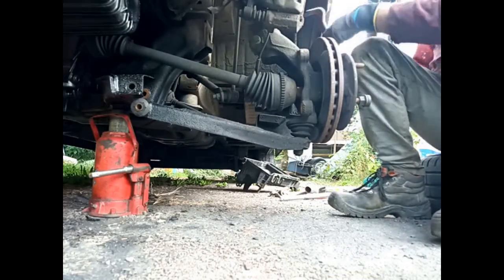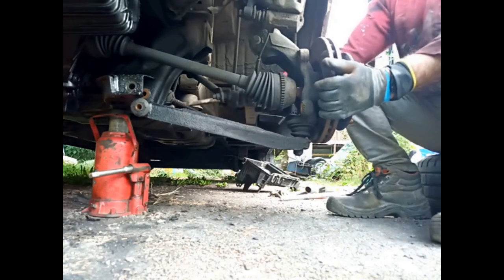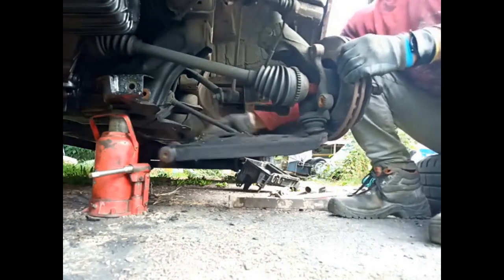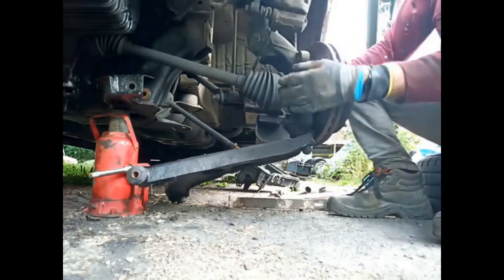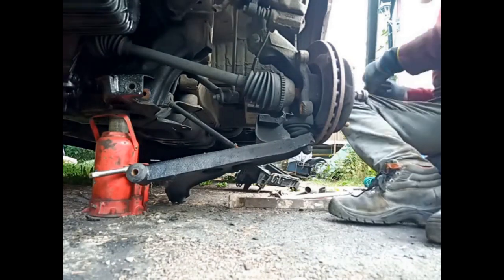Okay, have to get a lever in. Give it a hand. Nothing straightforward, is it? There you go. Okay, so there's the arm, you can see it. Drop down. That's the wash off the bearing at the end of the drive shaft.